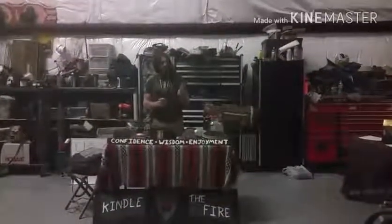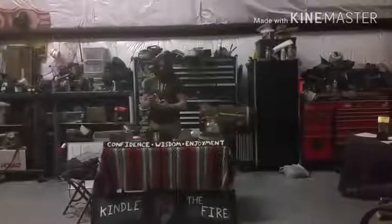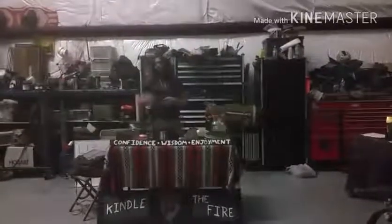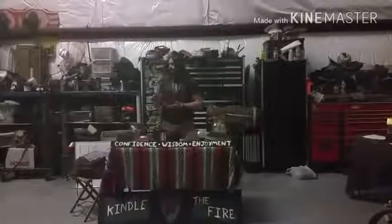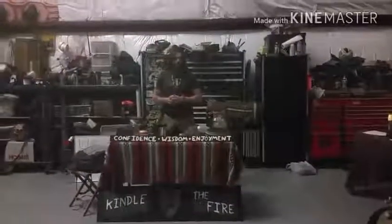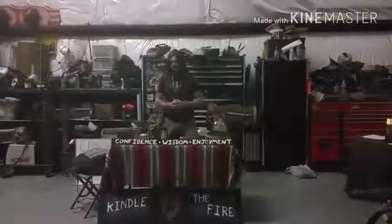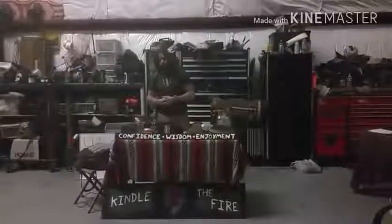Did anybody see the videos I put up on making stoves, making hobo stoves? We also have cans today if anybody would like to try making these — they're generally called hobo stoves and they're really easy to make. It's nice if you still want the fire, that ambient feel, to warm your hands over the top. They burn down to white ash, and when that white ash is dead you can just scatter it on bushes around — for the state of Utah, that counts as leave no trace. That's a good option if you don't want to make a penny stove or still want to cook over an open flame.